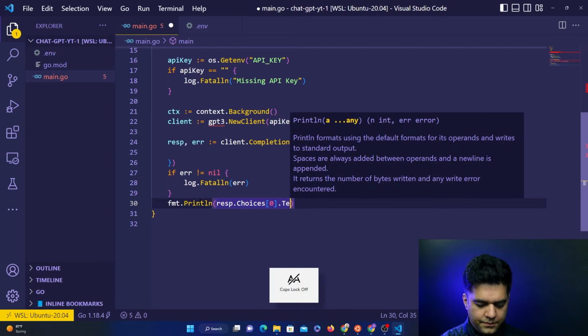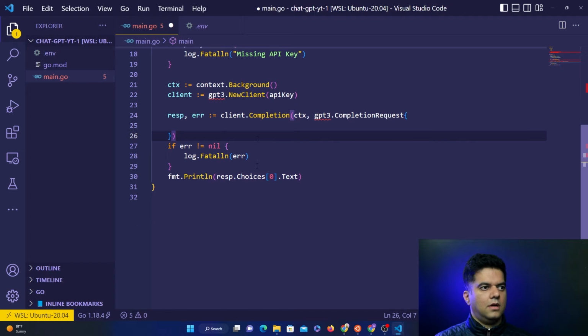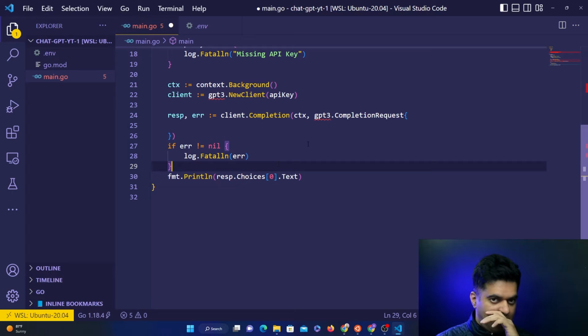dot text. So in case right now you're wondering where all you'll be using the ChatGPT API, in your Golang project, like let's say your old Golang projects or any new Golang project that you're building, imagine how useful the ChatGPT API is going to be for you, right? Maybe you have a Golang project already built in, and you want to create a new file for Golang. You just tell ChatGPT, hey, just build a new file for me for this purpose, or write some new code for me, or do this, right?